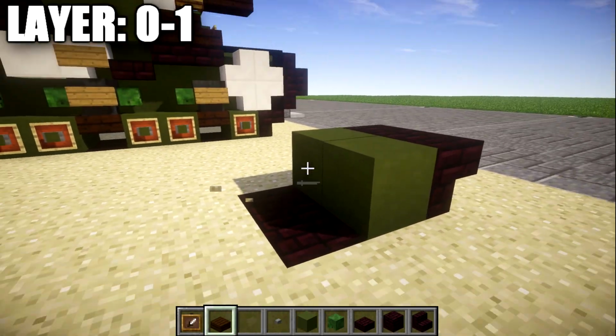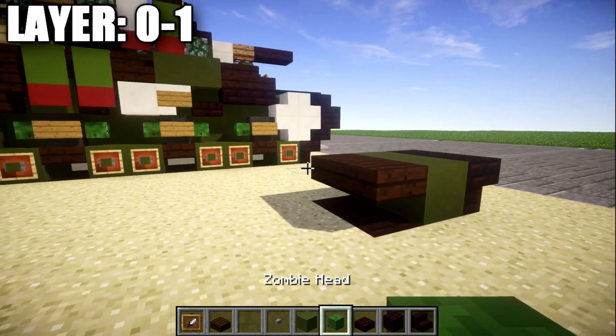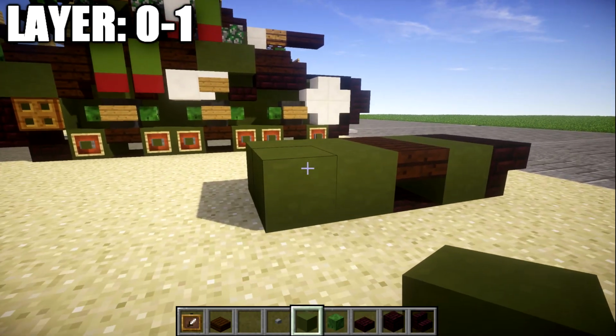We're going to place down 2 nether brick blocks in the ground like this, followed by 2 dark oak with top slabs on top of them. We then want to place down 2 rows of 2 of green stained clay going across like this.